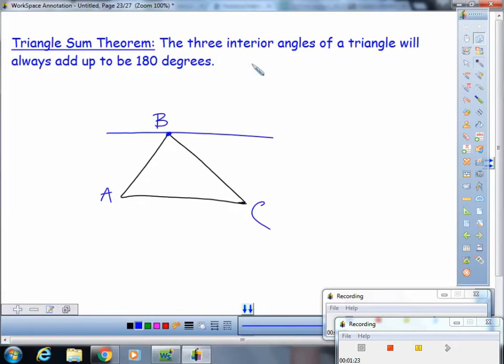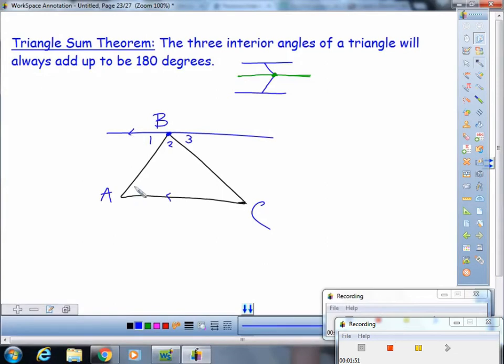You would have something like this, and you would say, how am I going to do this problem? And you'd say, well, if I drew another parallel line through that point of intersection, then that would really help me solve that problem. So that's kind of what we did here. So we added a parallel line, and now we've created 3 angles that I'll label angle 1, angle 2, and angle 3.